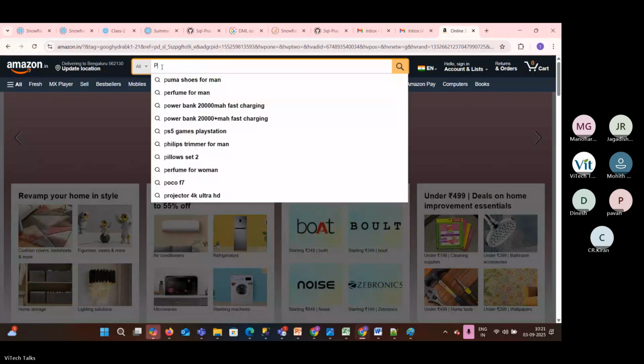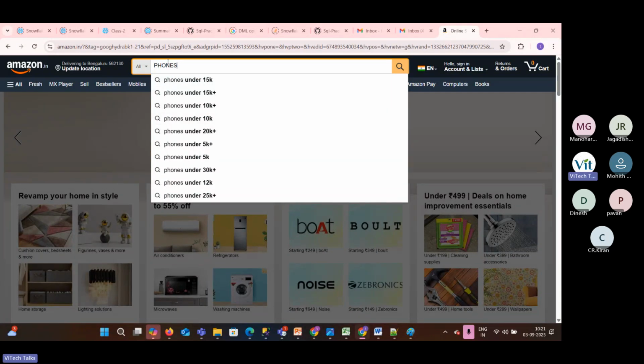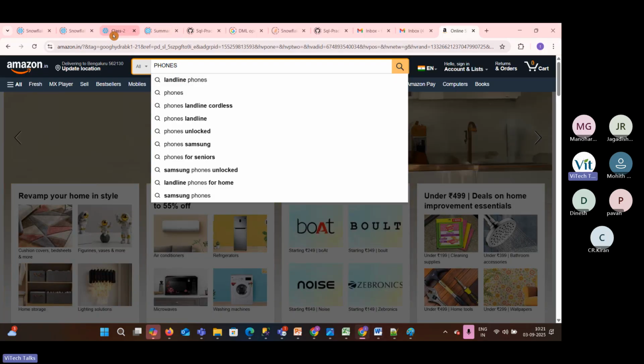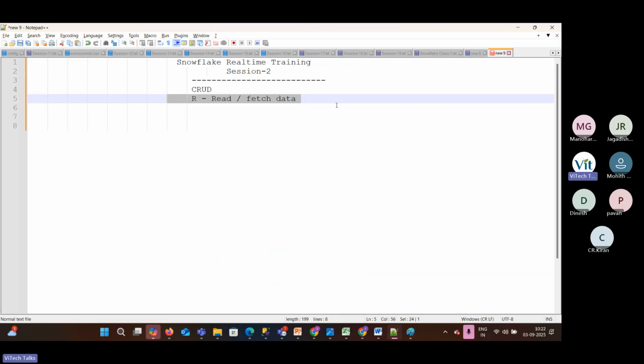You type something and try to search. You click the search button. As soon as you click the search button, what will happen in the background? Whatever the query, select star from where order equal to phone. Let me write the query for this.